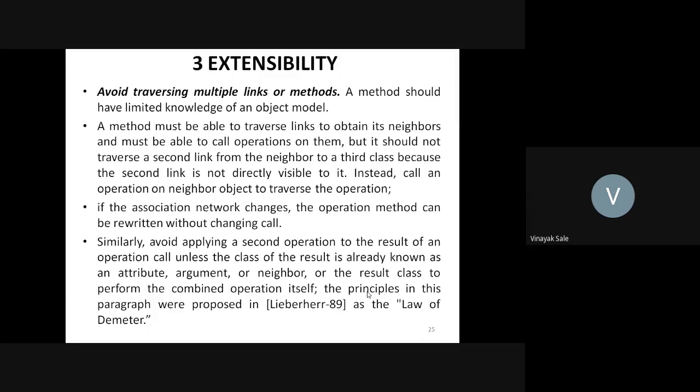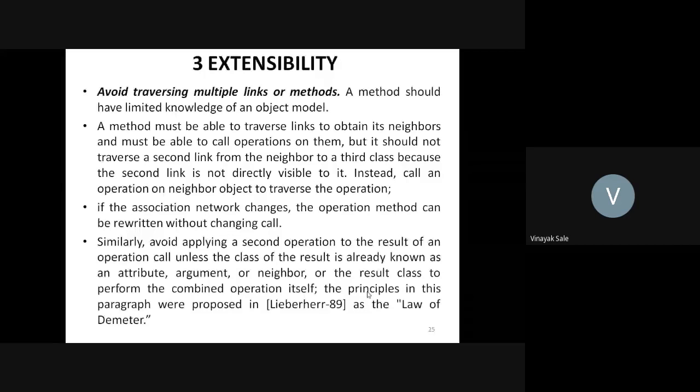Similarly, avoid applying a second operation to the result of an operation call unless the class of the result is already known as an attribute, argument, or neighbor, or the result class performs the combined operation itself.